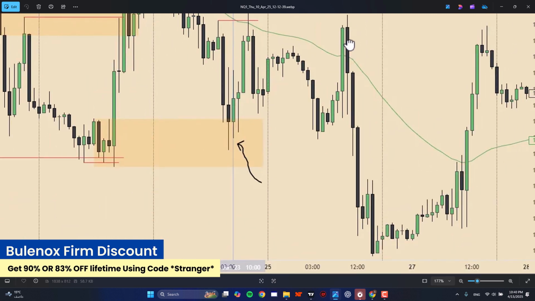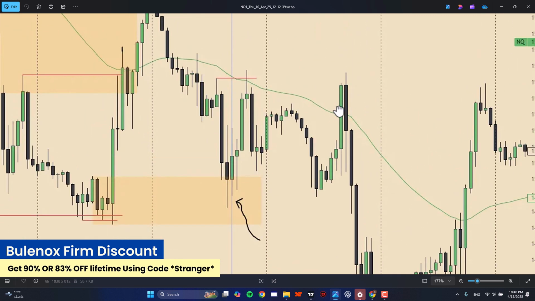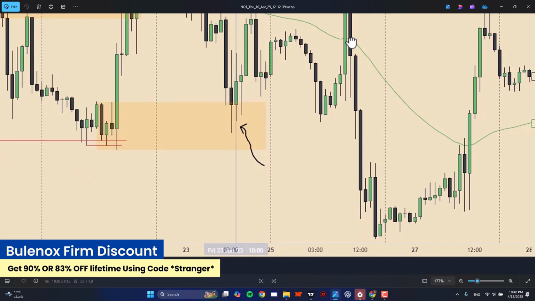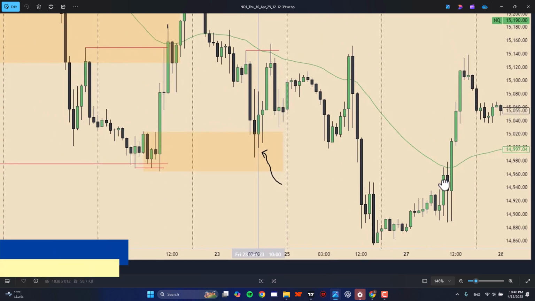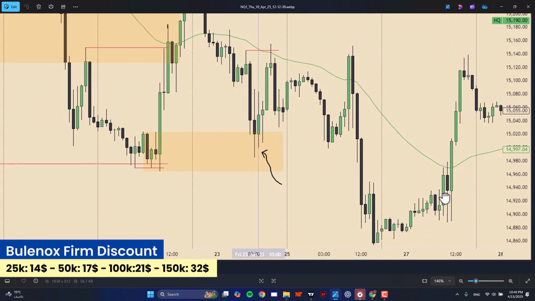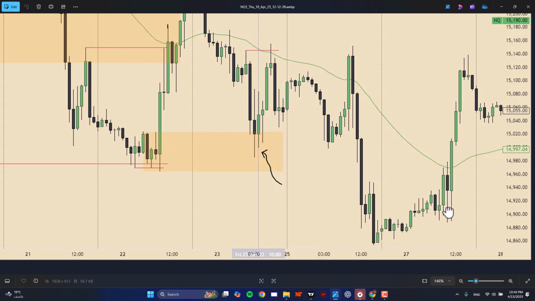Another one here. I don't take the trade from here. I don't take the reversal. I take these candles, the following candles. All right. You can see another one here. We are trading to the upside, and maybe you're looking for continuations to the upside from here. But once we tap into the EMA, I stop looking for continuations. I let price decide what it wants to do. It rejected from it here, and then we traded to the upside.